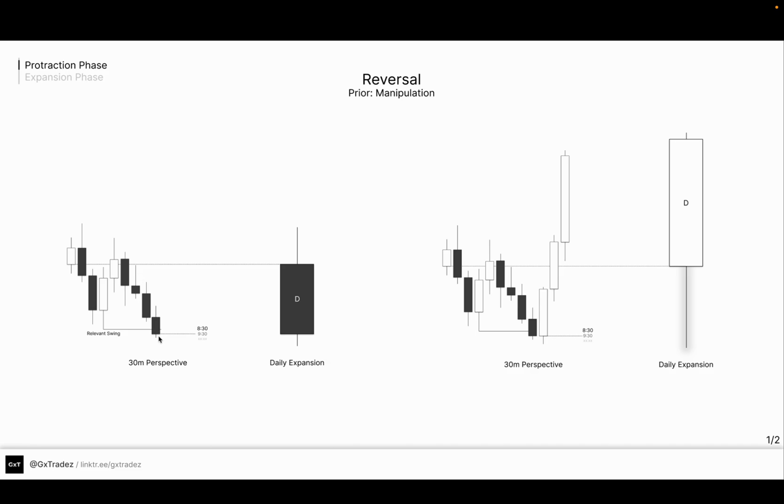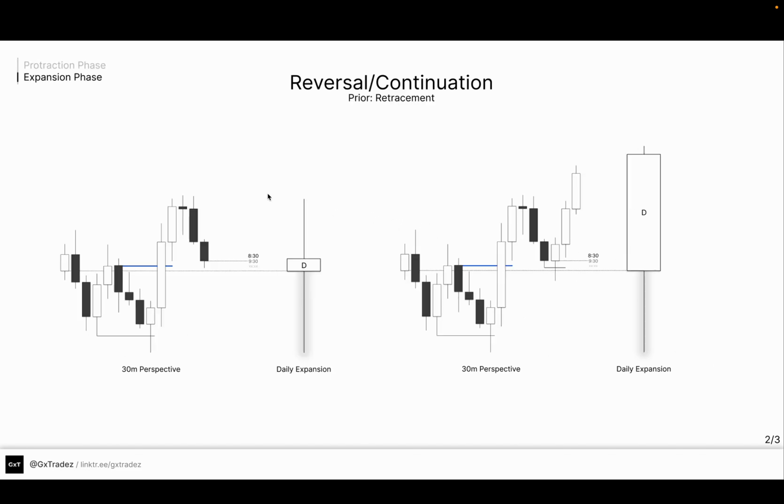Well, this is where we should just expand away from that key level, right? So this is when I want the driver to just expand away, right? Because if we don't expand away from that key level around this key time, then that key level is not some sort of relevant level, right? So this example of, we just hit a relevant level, or maybe price is just within a fair value gap, whatever. I want the driver to expand away. Pretty simple. So this is an example when prior to driver, we retraced into some level.